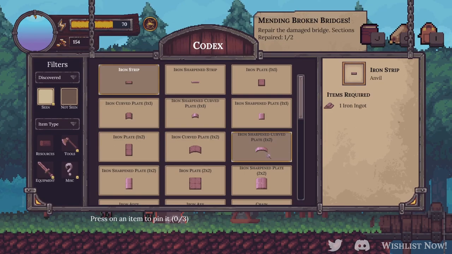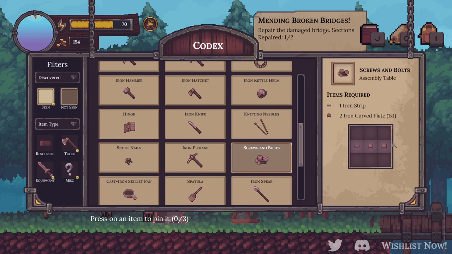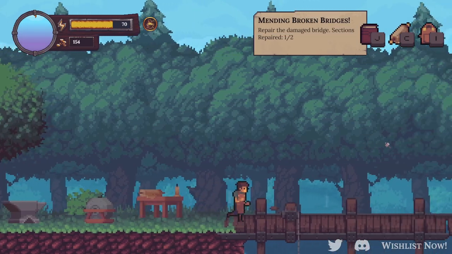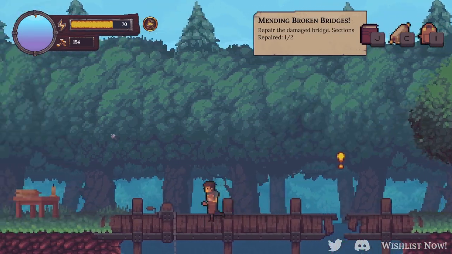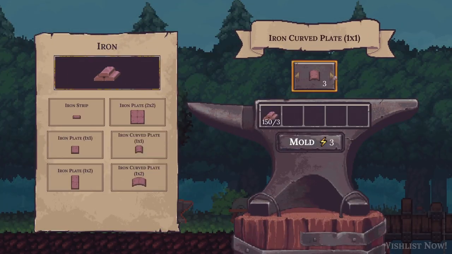Done. And to make the bolts, we're gonna need 2 of those. So I think we need 3 bolts. I should really stop checking and then going back. 3 of them, yeah. So that means we're gonna need 6 curved plates. 1, 2, 3, 4, 5, 6.